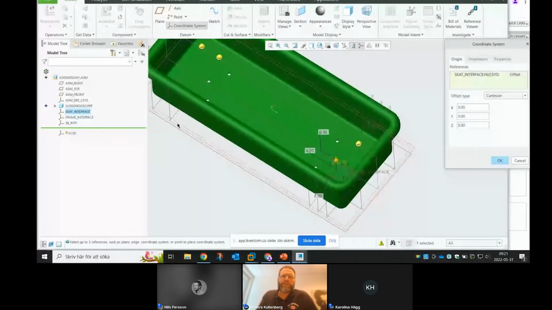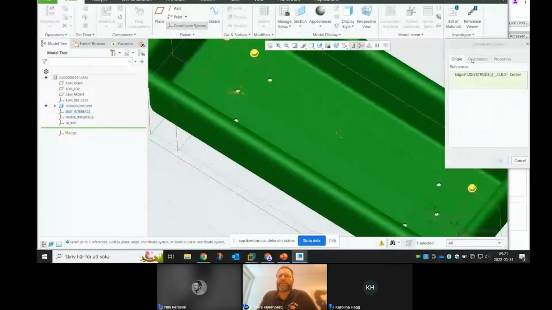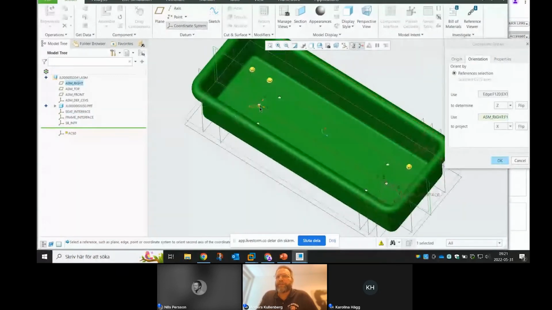And I want that coordinate system to be positioned here in that center hole. I want to orient it so the X pointing upwards. That should be the Y-axis. There we go. It's mirrored relative to the already existing seat interface. I'm happy with that.